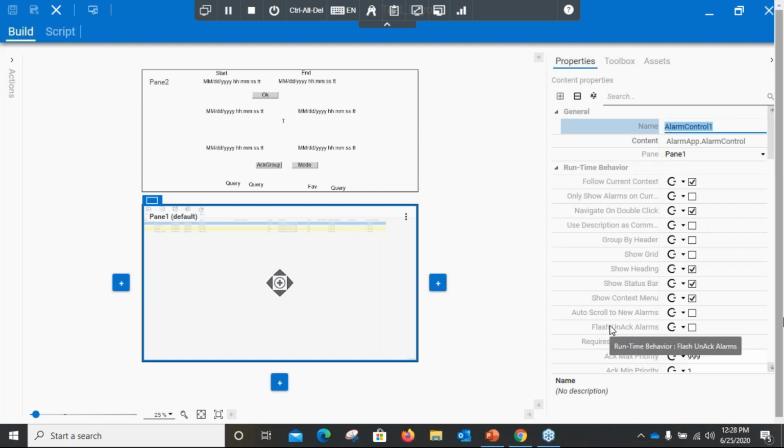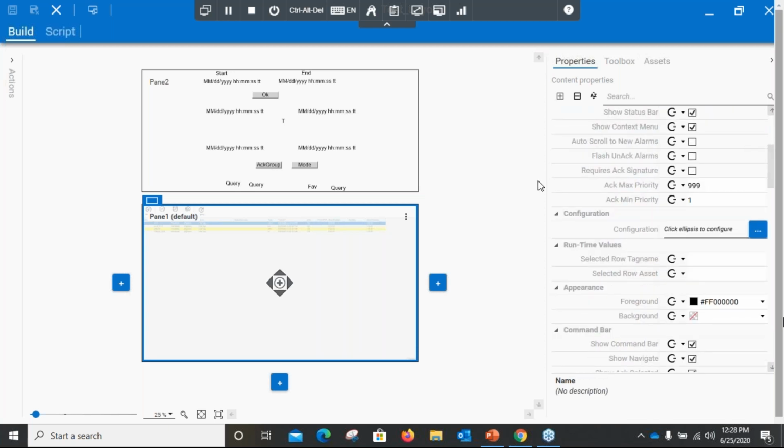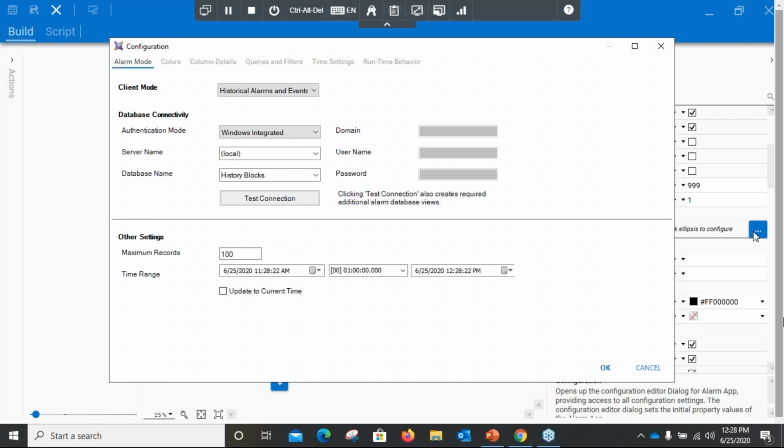Change the runtime behavior the way that you want. Then the configuration inside, you can do from the configuration. By the way, from the runtime here, you can find the navigation button. You can edit or remove it, or the acknowledgement button, etc. Now, for those who are familiar with the .NET client control, it's exactly the same for the alarm control because they are coming from the same source.